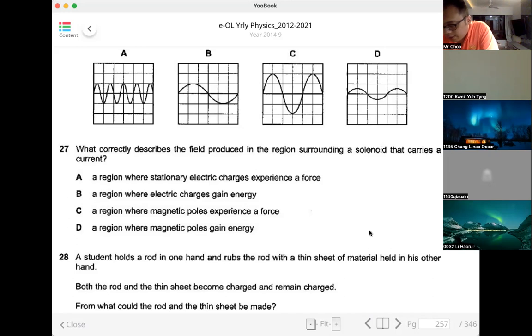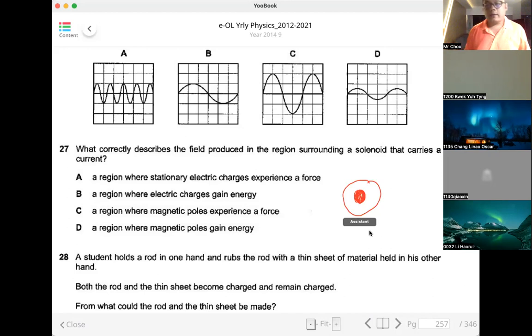If this is a wire that is going into the page, okay, this is going to a page. This is a wire coming. Okay, sorry, I repeat myself again. When you see a pointed dot and a circle, it means that the current is coming from the page and out of the page. When you see a circle and a cross, it means that the current is going into the page. So how to remember?